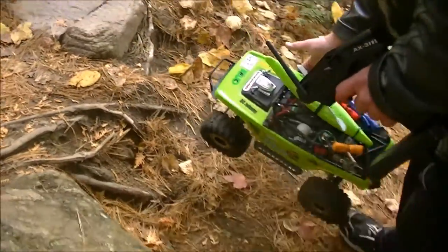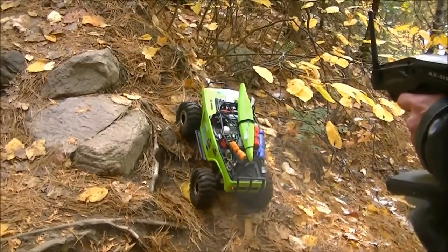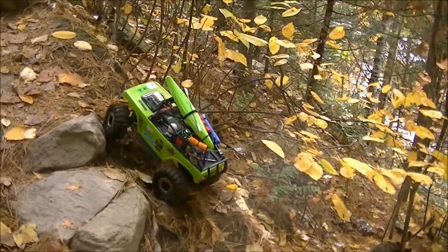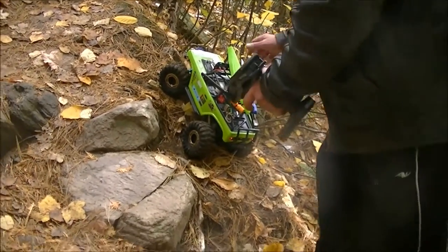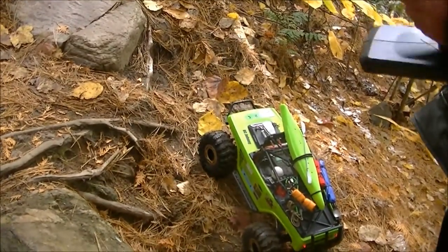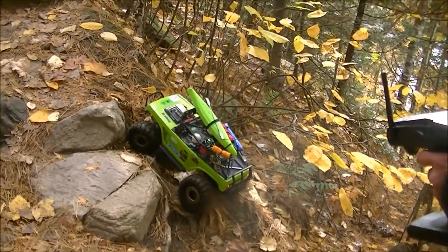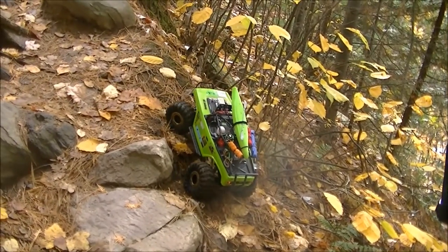Nope. Okay. One more plan of attack. Okay, last try. If it doesn't work, what the heck? It makes it more challenging when you got all this tree stuff down on the ground, plus it's wet and cold. It really sucks for traction.